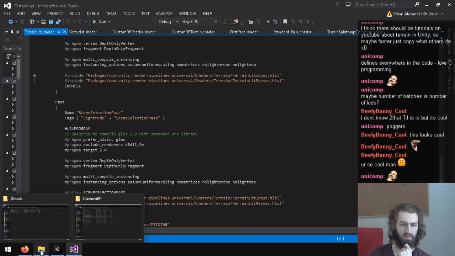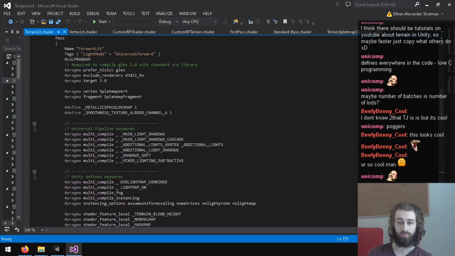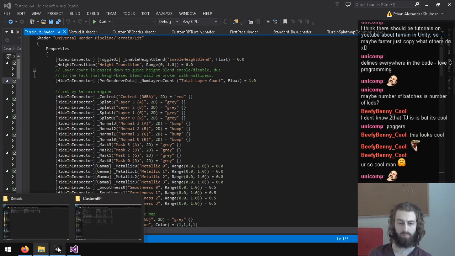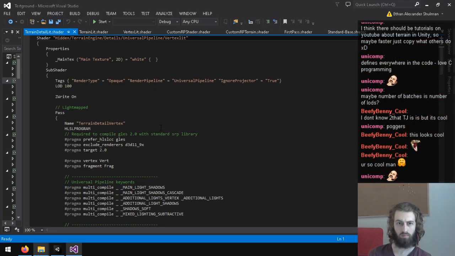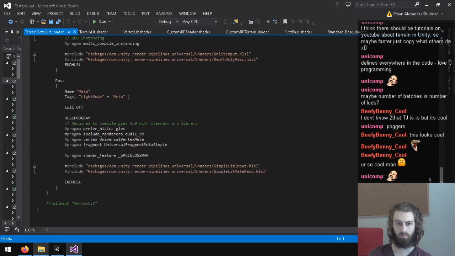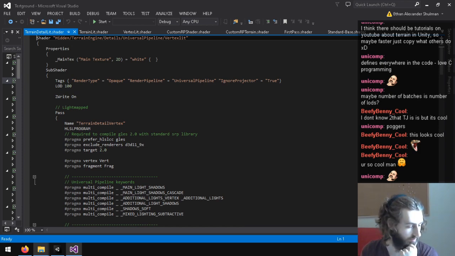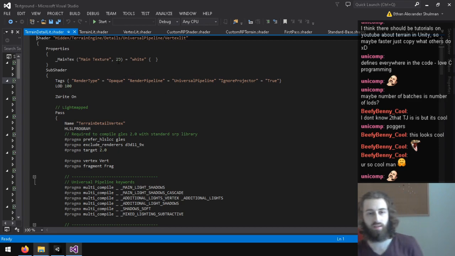So here's the dependency. I legitimately don't get this. How does it identify?